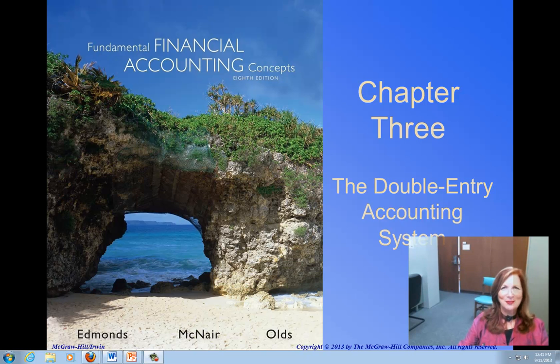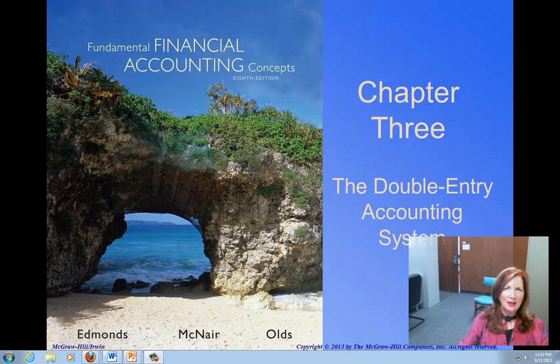Next they introduce you to the theory of debits and credits. Debits and credits are accounting terminology. Not very many people use those except for us accountants and business people talking about their transactions. The words debit and credit are new terms that you want to add to your business vocabulary. If you're not going to be an accounting major, you won't actually use debits and credits, but you'll want to understand the terminology when you or anyone else is talking about them.